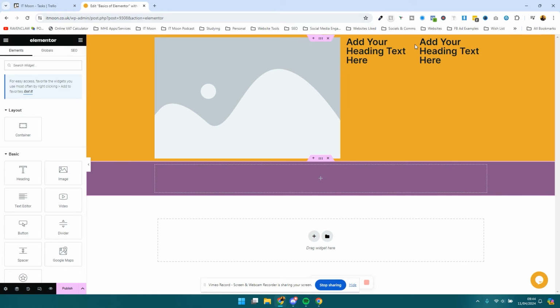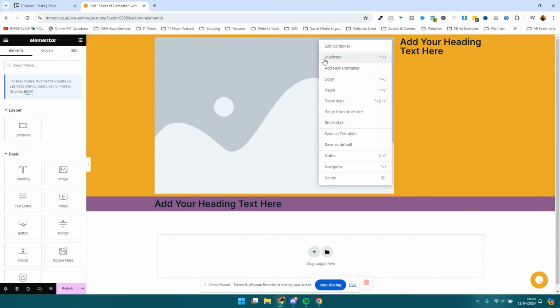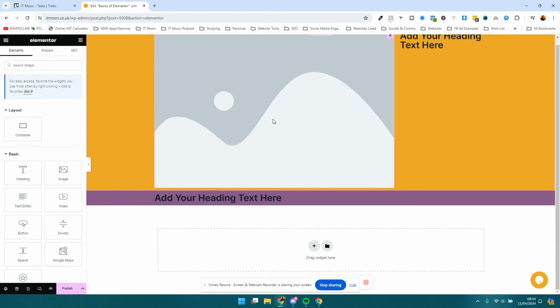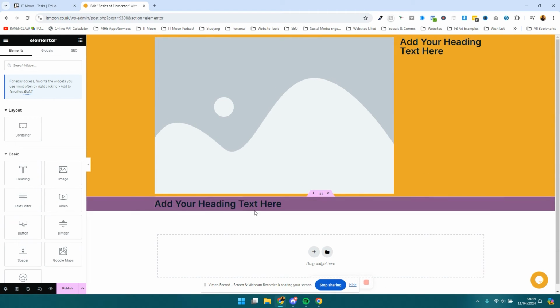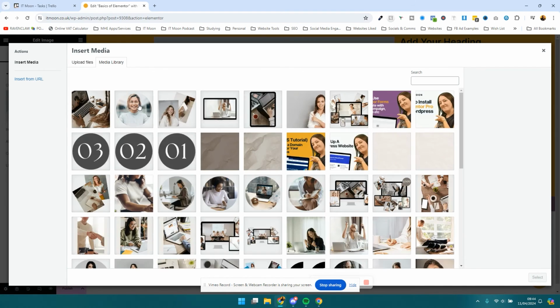And you can basically move things from one container to the other, like that. You can easily copy containers. So like if we wanted to save this, we could right click and press duplicate. And this is kind of how you build your website out using these containers. And you can put various stuff in that you want to use. So I'm just going to add an image on this just so that we can actually see it a little bit better.